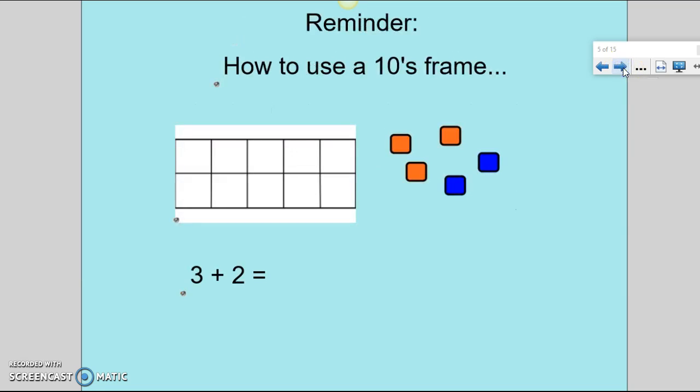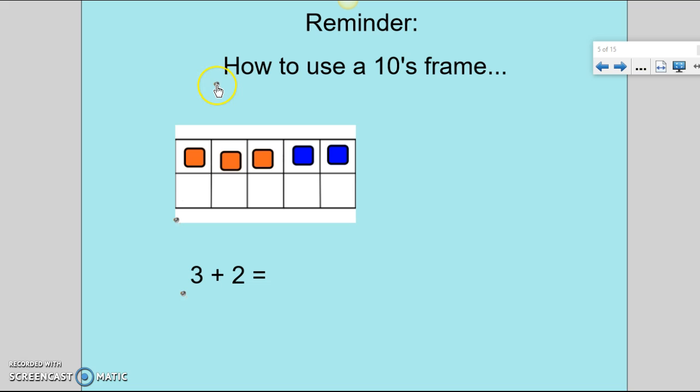Another reminder activity, or the review of prerequisite skills, on how to use a tens frame. So they can just slide each counting block over to the tens frame. And then they can see from that that 3 plus 2 is 10. Oh, also let me show you the sound adaptations. You click on the sound icon here. Reminder. How to use a tens frame. I don't know how well that came through on the video, but it read the entire, everything that's written up here.